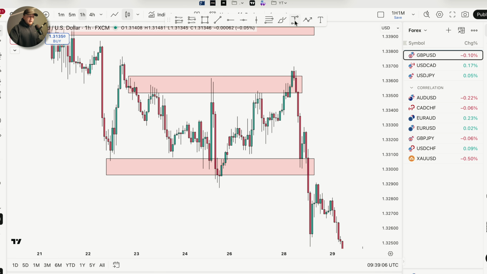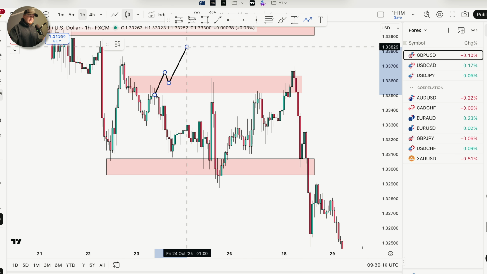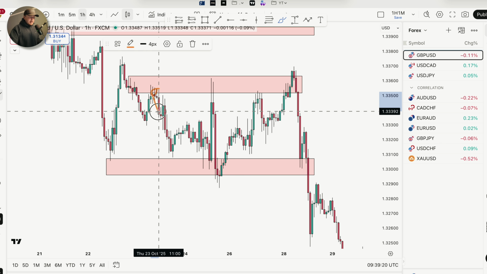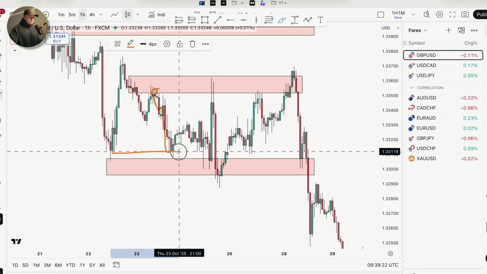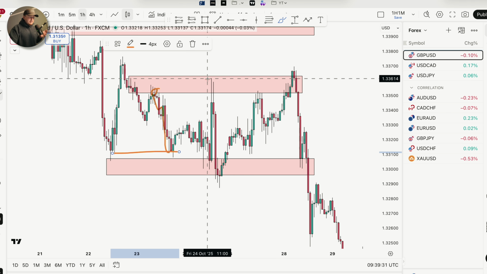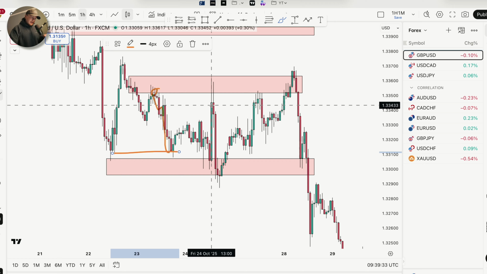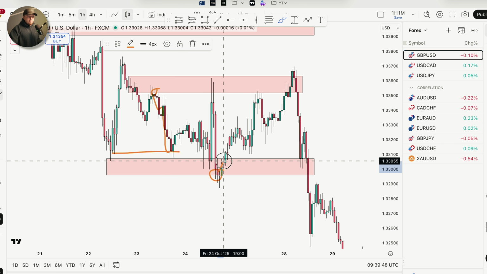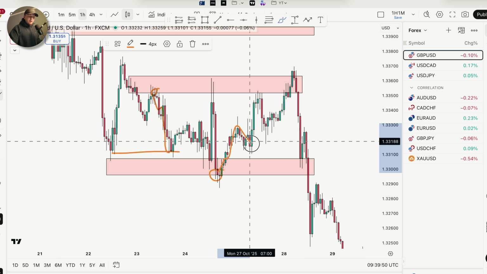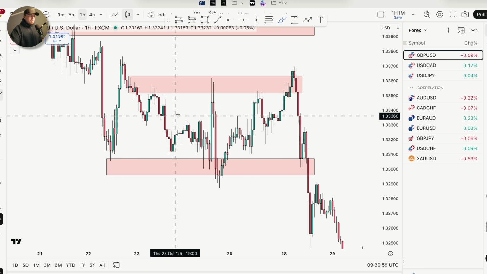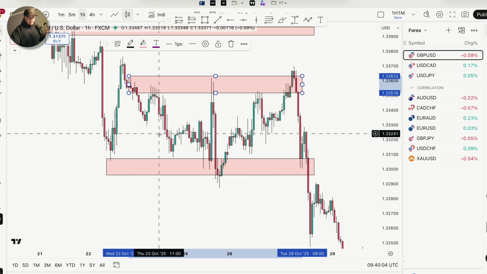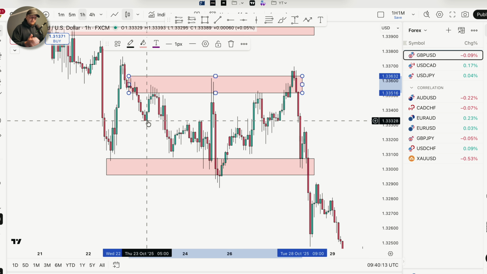Obviously it can happen. Price can just push through here, maybe do a retest and then continue up. However, a lot of the time, as we can see, price is pushing into these areas and rejecting and coming back down to this support level here. Now, if I see price pushing into an area where it's rejected from previously, I may not take the buy. Or if we have a bearish candle into an area where we've bounced from previously and we've used that as support, I may not look for sells. However, when we are in between areas of support and resistance on the hourly chart, we are able to take continuation trades, provided we have an average range candle.